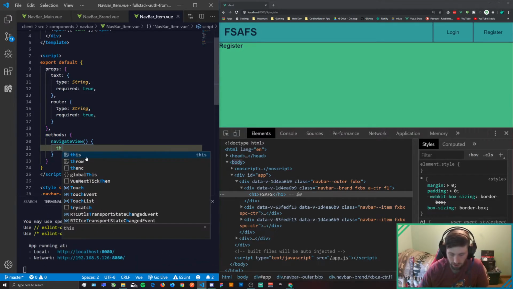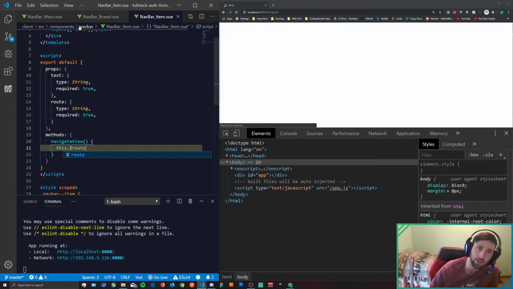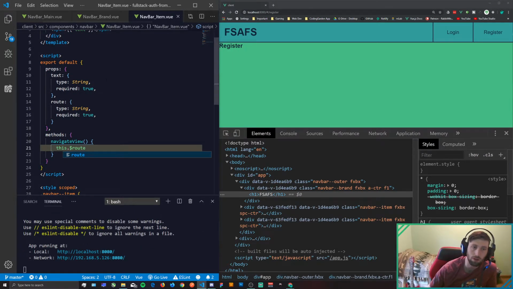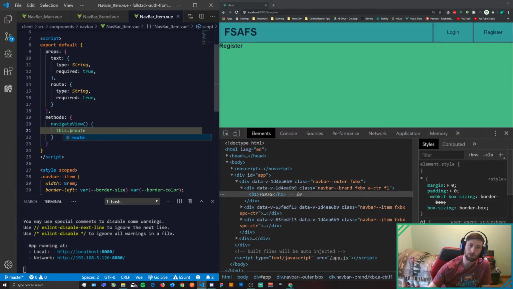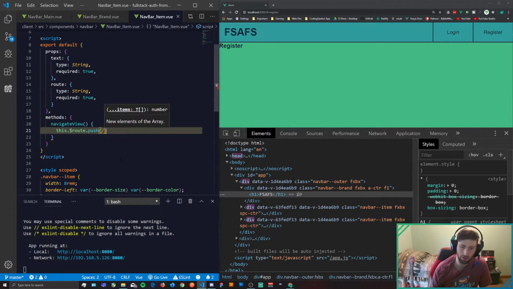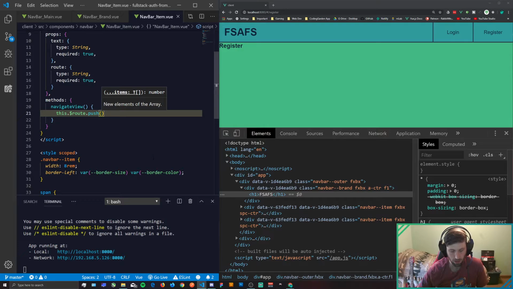And that will be a function that goes this.$router. So $router is a global variable on the Vue instance, a reserved variable to target the router. To navigate between different routes in Vue, we can simply have this function. You can do it declaratively in the template, but I prefer the programmatic way because it's more flexible and not hard coded into your template. So this.$router.push, because it's essentially an array, and we're going to push in the name of the route here.